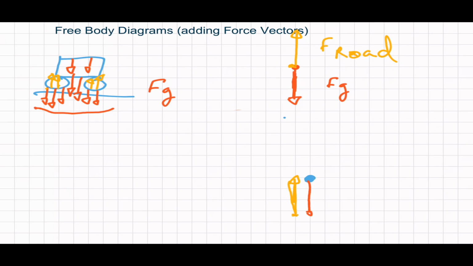So once again, we have the force of gravity acting on it. I have the force of the road pushing back, and those will cancel out. But it's accelerating, so if it's accelerating, it must have a force of some kind that's pushing it. So I have the force due to, and on a free body diagram, you want to label these. So force of gravity, force of the road, and the force of a push.